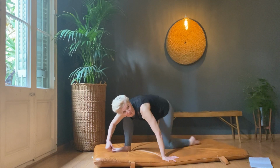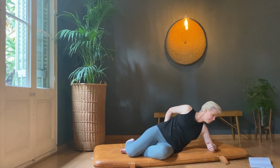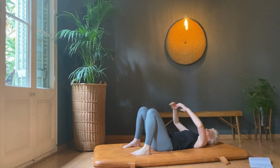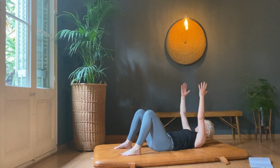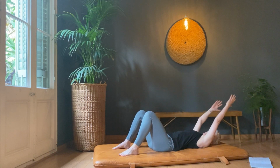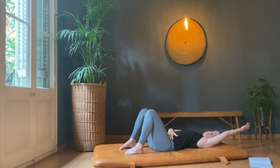Let's cane your abs. So we're going to start with what we did on Wednesday, which I really like this exercise. We take our hands back, we lift up, and then we do two pulses. One, two, and then you come back to your hands being over your head. Try to keep your hip flexors relaxed, as relaxed as possible.